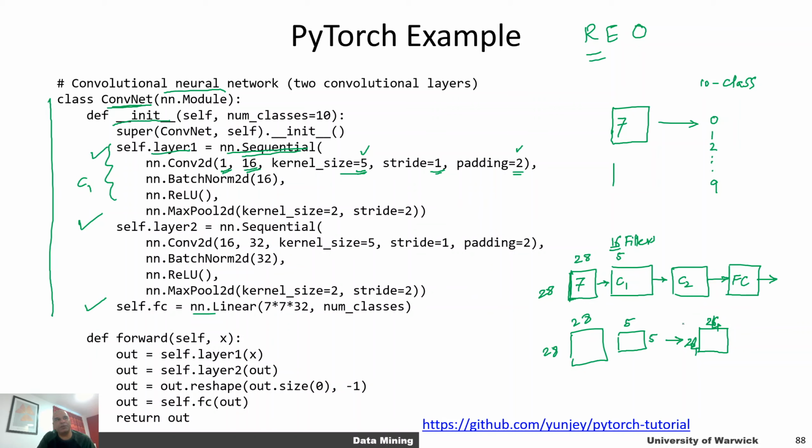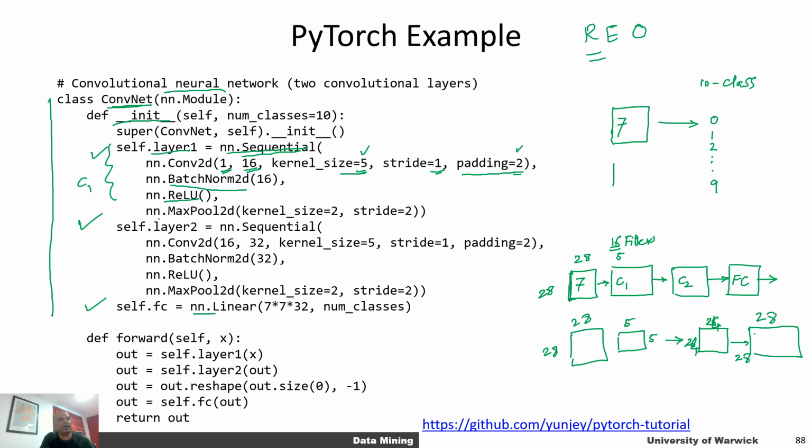And once you have this, we have a padding as well. So this is going to fall back to the same size as the original input. So it's going to produce an output of size 28 by 28 as well. Then we have something called batch norm. For now, please ignore that. We are going to come back to this in just a bit. The next thing we do is apply a rectified linear activation function on the output of each of those pixels in this image.